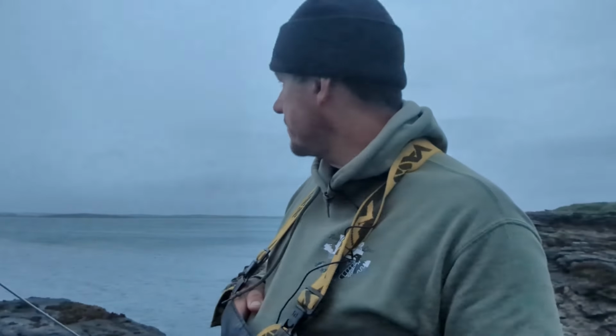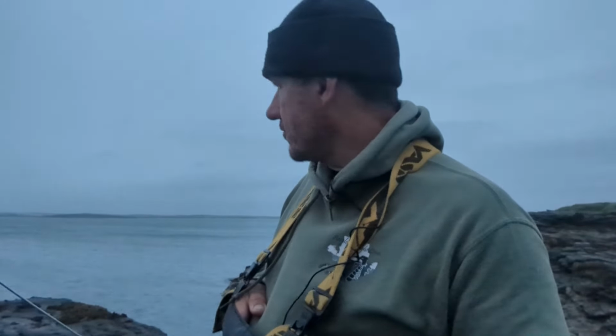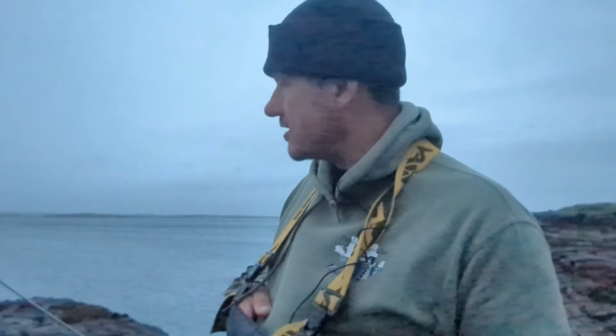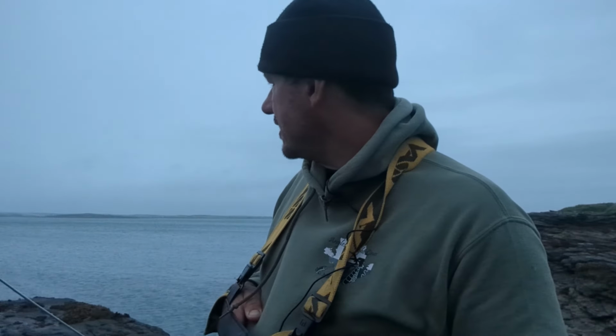It's just good to get out with Gareth and have a good catch up again. It's been way too long since he's been out, and we'll have a good few laughs. I have forgotten my camera light tonight, so I'm going to try and improvise as much as I can with another head torch that I've strapped underneath the camera. I hope that will work and it's not going to be too bright.